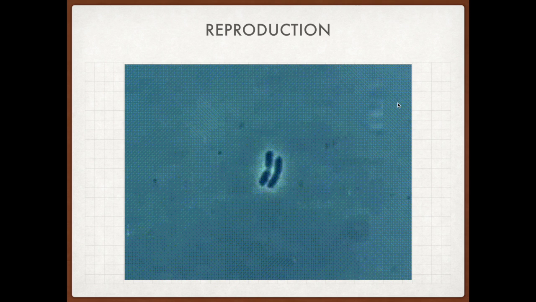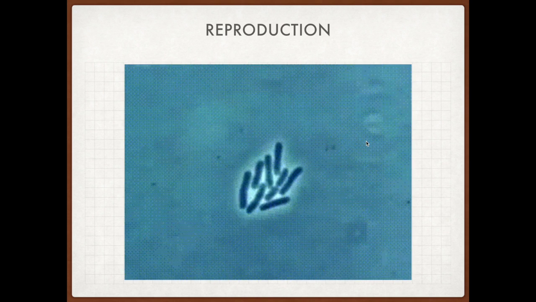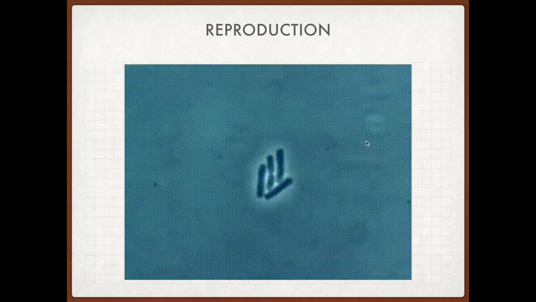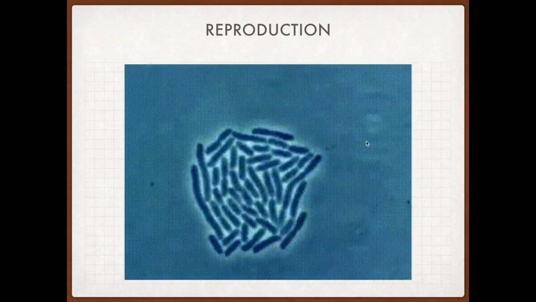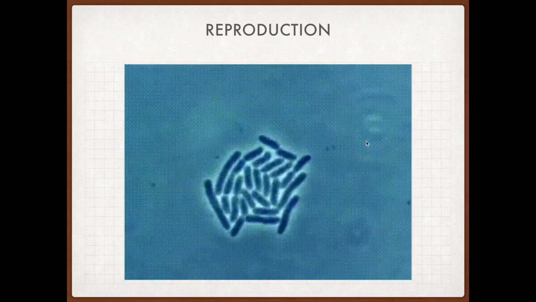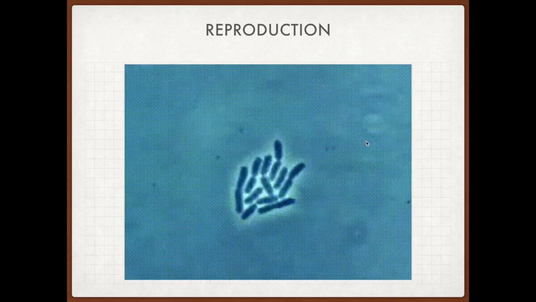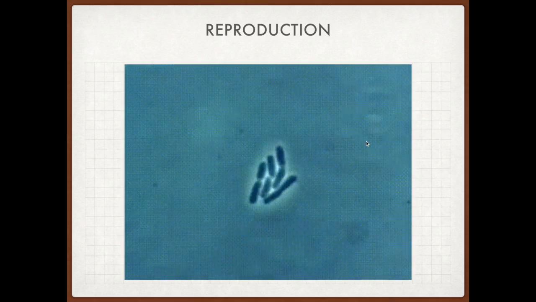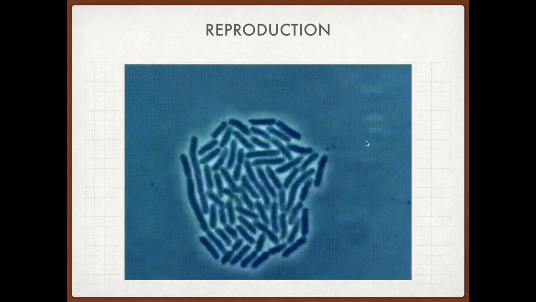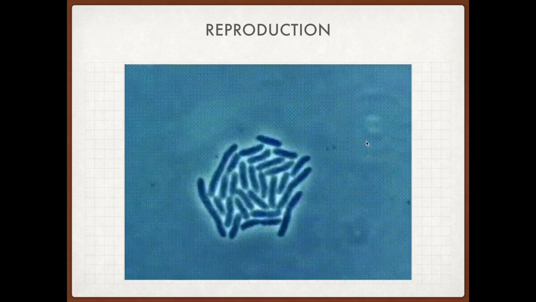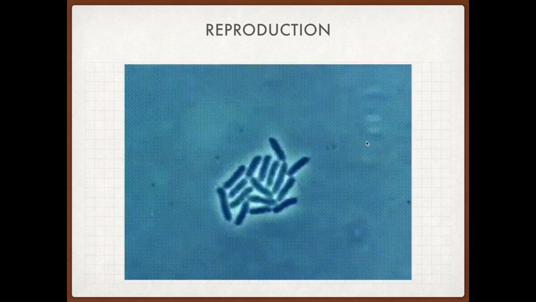Reproduction. So living things don't live forever, except in as much as they are capable of reproduction. So we can see here are some bacteria that start off as just a couple of cells, and through cell division, they end up being many more cells. So for single-celled organisms, once you divide your cells from one cell into two cells, you've doubled your number.